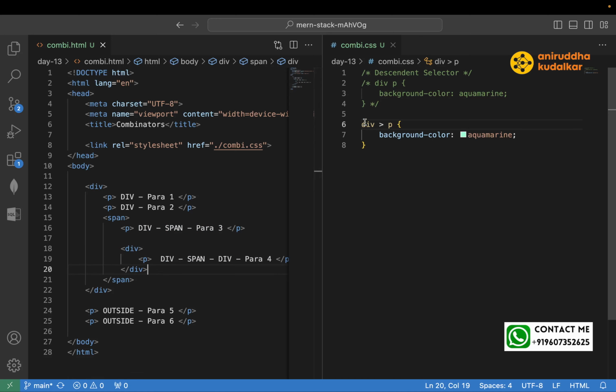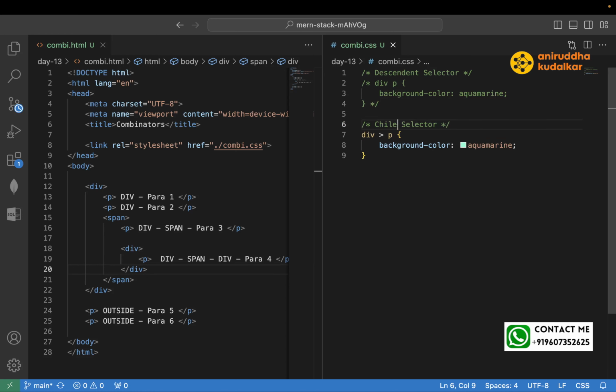So wherever you have div and inside div there is a paragraph, the selector selects all the elements that are children of the specified element. This type of combinator is called the child selector.